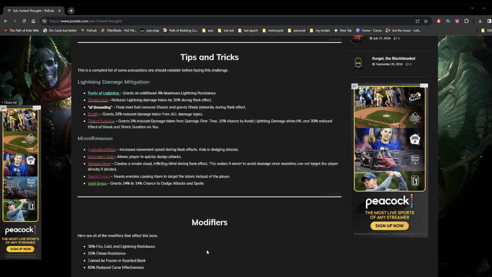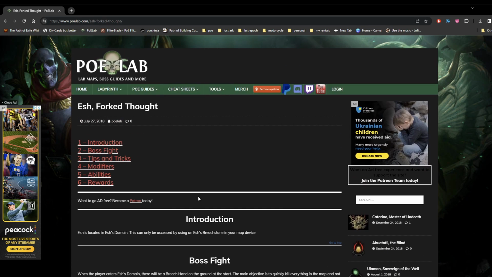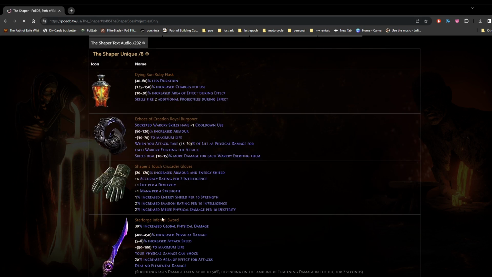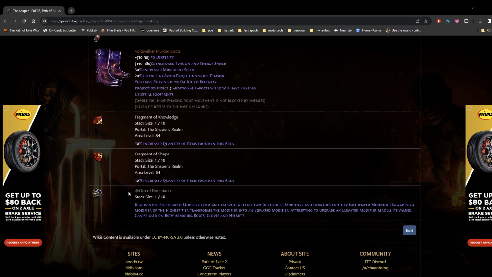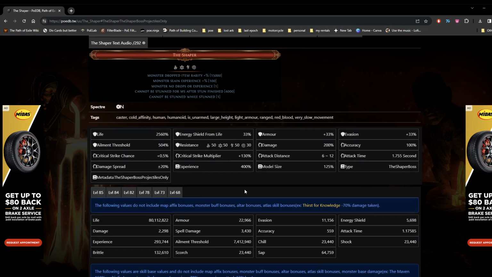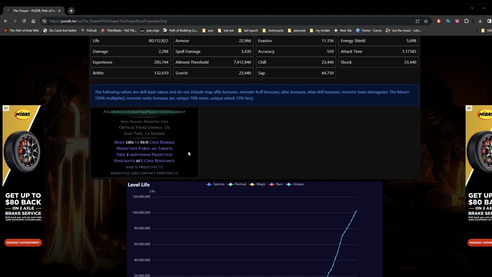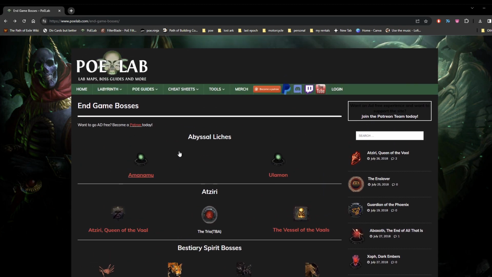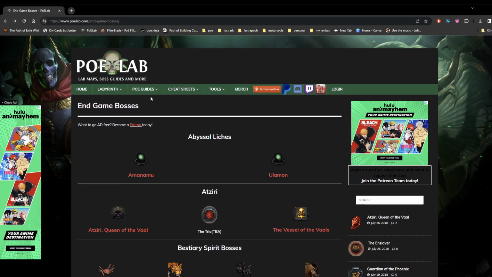There's another website that I'm not going to include here just because it's very confusing to navigate, but that's called PoE DB. I guess I'll just briefly show it. PoEDB.tw. You can find out all these random information. This is specifically Shaper Uniques, but you can go through here and find projectiles, and it'll tell you this is the skill, this is how hard it hits, it penetrates 40% cold res. It's very, very niche. That's more towards the super endgame, when you actually utilize PoEDB. This is more new player focused.